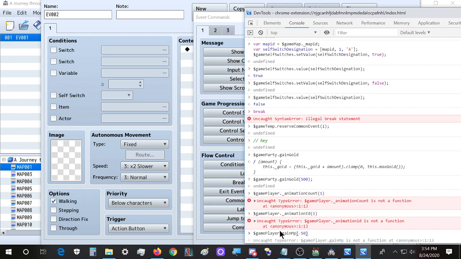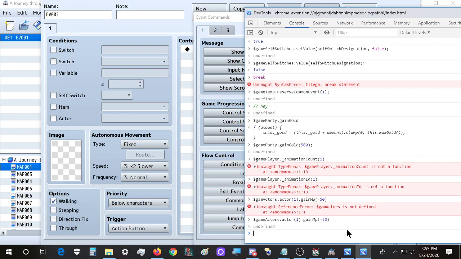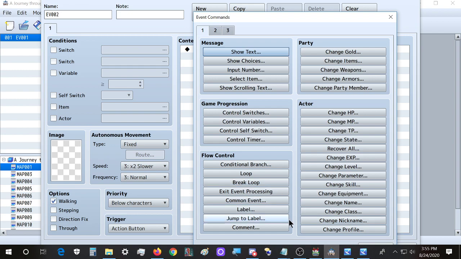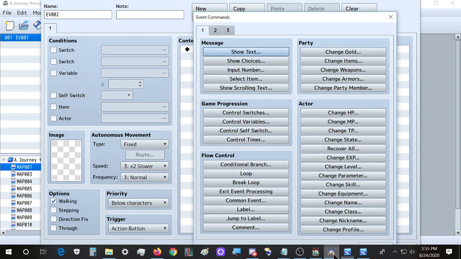Not a function, okay, because it's, okay, game actors dot actor, let's say 1. Oh, I should have written something like this. Okay, and apparently my character no longer has any mana.